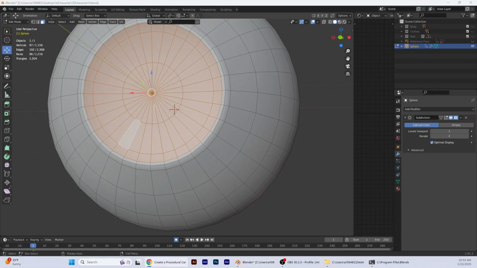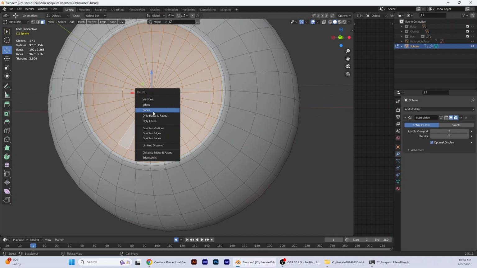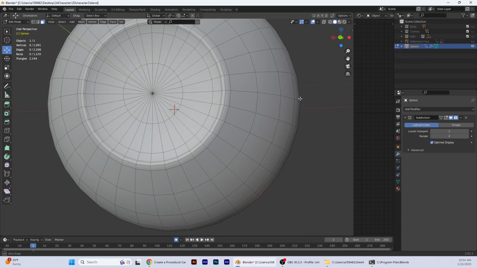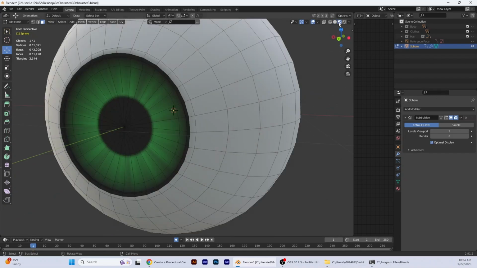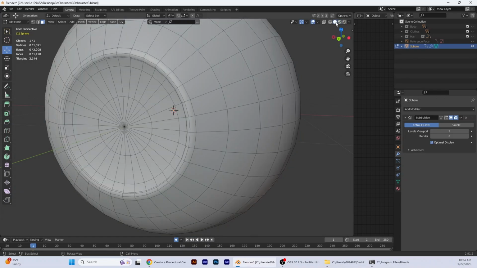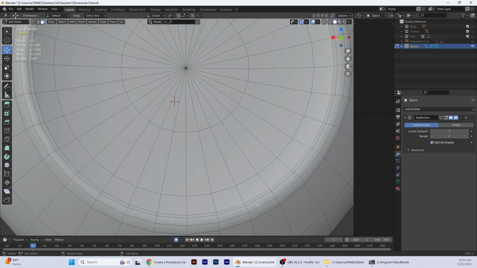So we have this ring and this ring selected. Then we are going to press delete and delete those faces. So this eyeball here is now part of that first one we made. The outside is part of the second duplicate one we made.